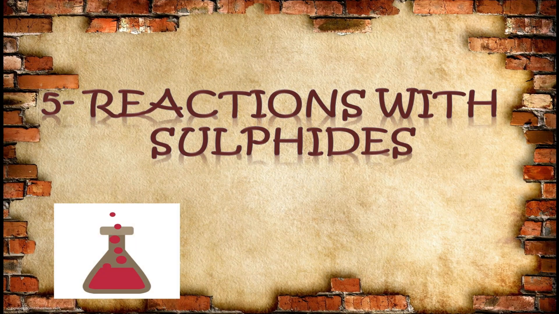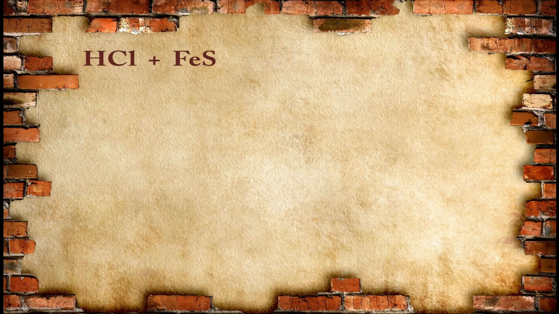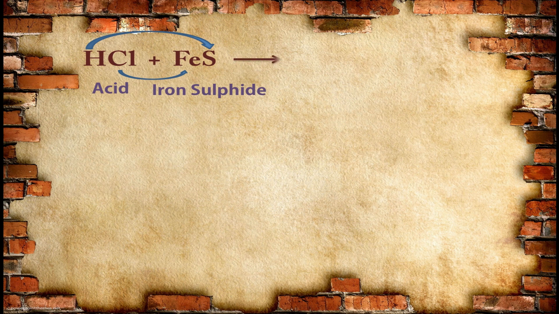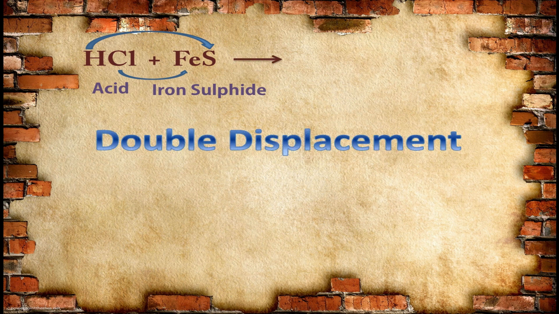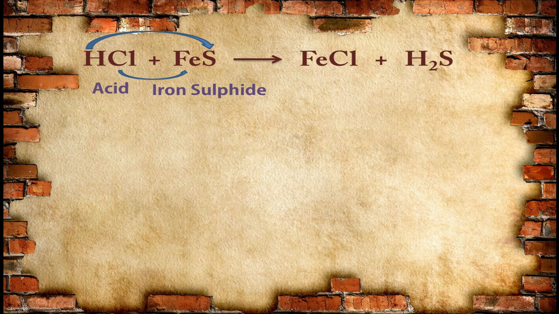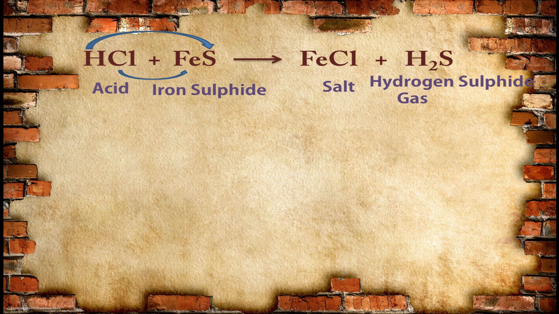The next type of reaction of acid is reaction with sulfides. In these reactions also a particular gas is released. The sulfide radical is S²⁻. Whenever acid reacts with compounds known as sulfides, let's see what happens. HCl is acid and FeS is iron sulfide. When this reaction takes place, H combines with S and Cl combines with Fe — a double displacement reaction is taking place. Through double displacement reaction the products will be FeCl and H₂S, because the valency of sulfur is −2 and hydrogen is +1, so the formula of hydrogen sulfide is H₂S.